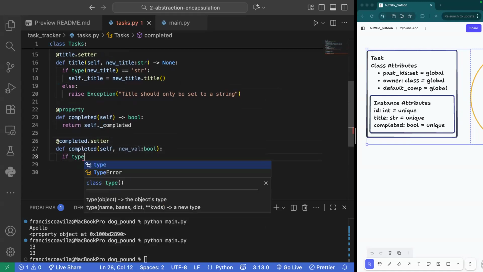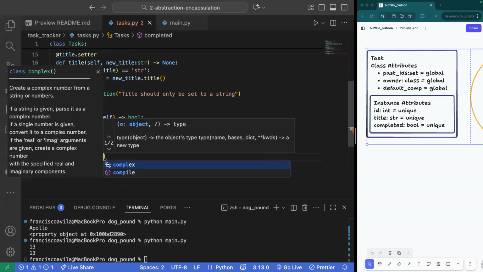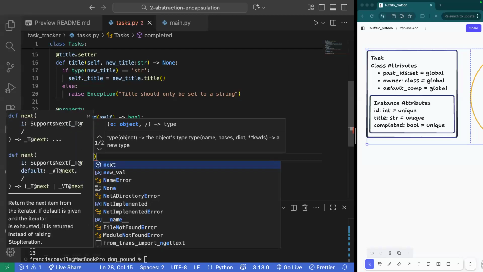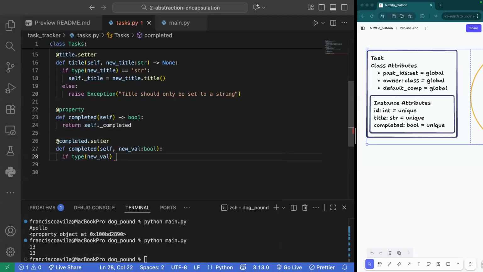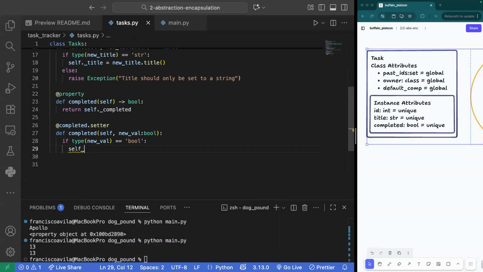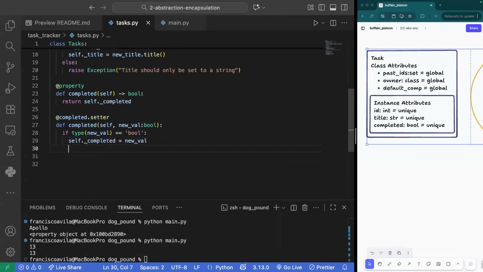So if type of, excuse me, of new value is equal to a Boolean, then we could say self.completed is equal to the new value.